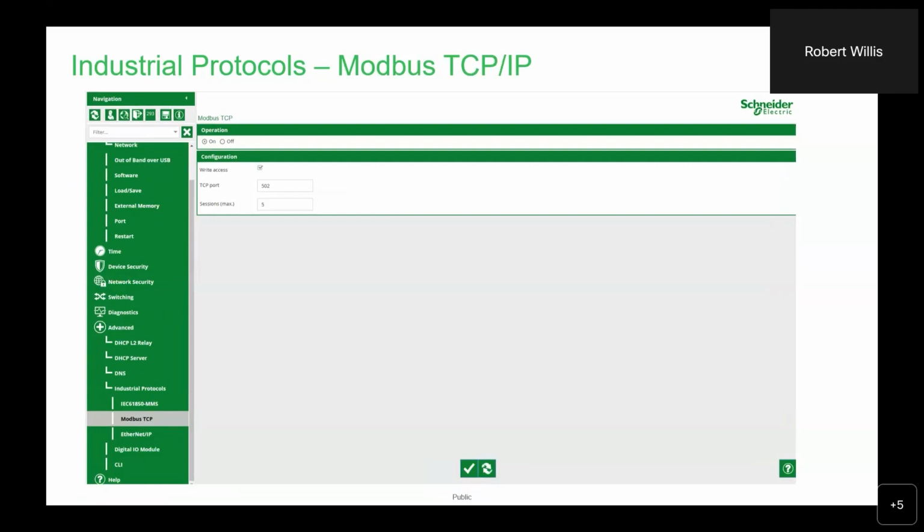It's simply a Modbus RTU protocol with a TCP IP interface. It's been well documented. You go in, you turn it on, you have write access. We define the port. Now, the standard port is port 502. If you wanted to, you could change the port, but now every standard Modbus TCP IP device you have, you're probably going to have to go in and change its configuration to allow communication on a different port. Just like in the other protocol, we're going to set the maximum number of sessions.